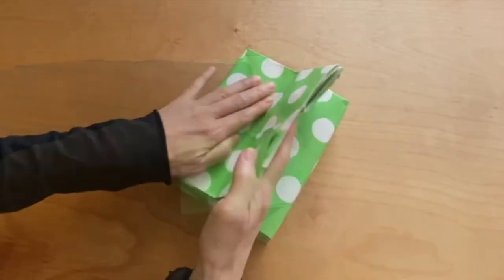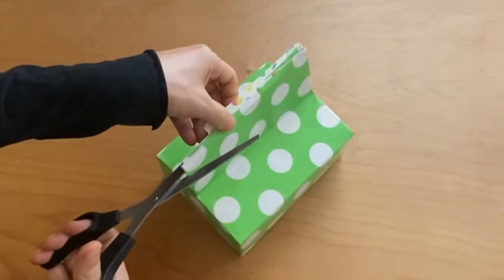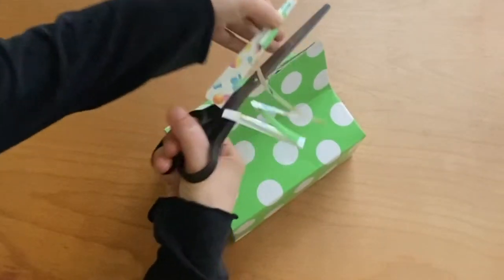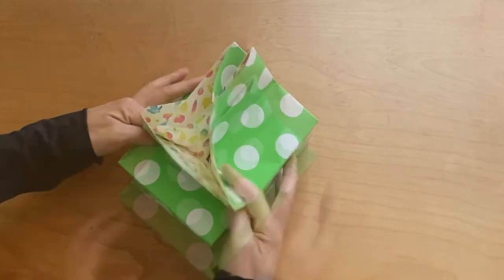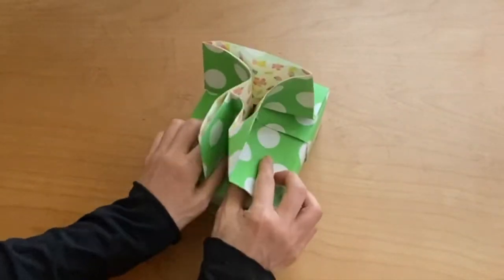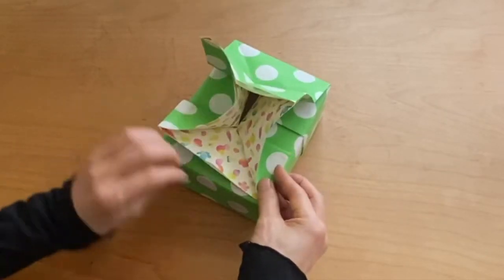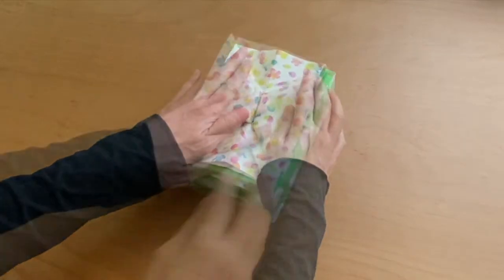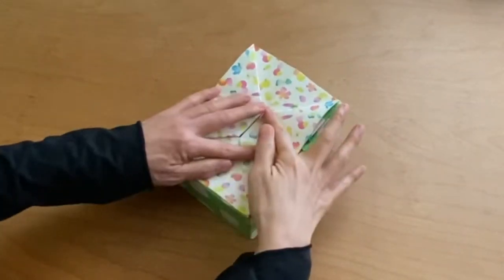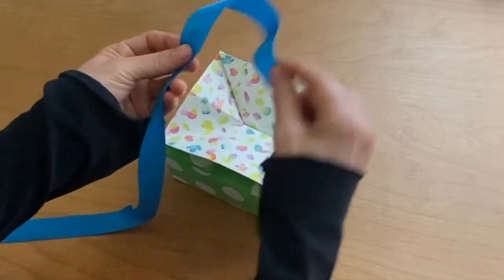For a rectangular box, cut off the excess at the top before opening both sides. After cutting the top, then open both sides. Open the top slowly like this and align this edge with this corner. Do the same for the other side and open the top completely. Then add a ribbon bow in the same way as the square box.